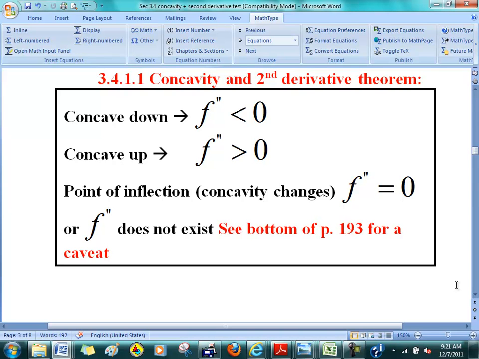And all it's saying is that if f double prime is 0, then it is not necessarily a point of inflection. If it's a point of inflection, guaranteed f double prime is 0. But the opposite statement doesn't necessarily hold. The converse. I was thinking of the word. Remember converse theorems? You have if something, then something. Converse, you reverse those things, reversing hypothesis and conclusion.